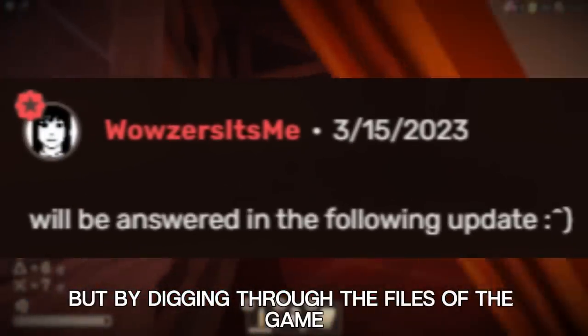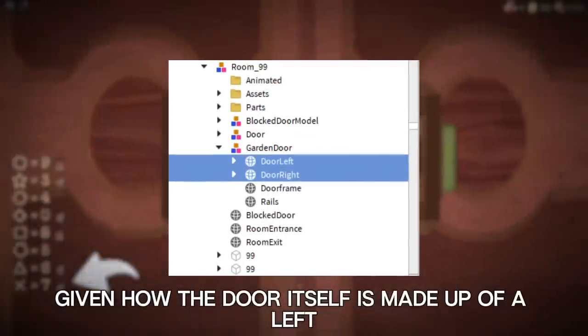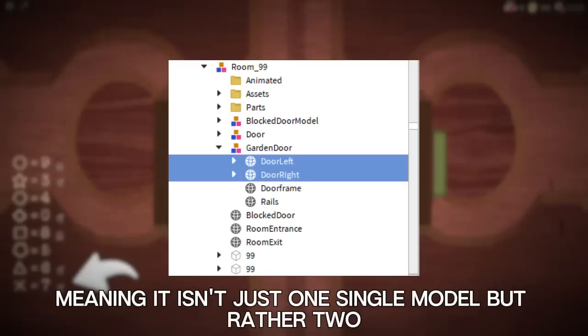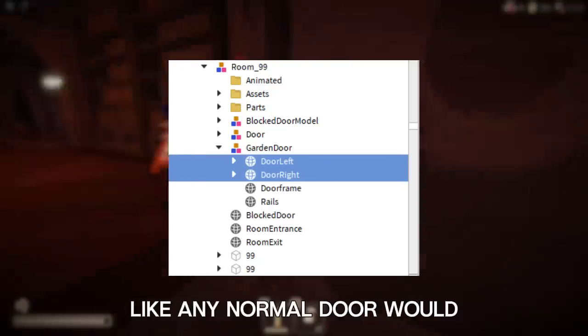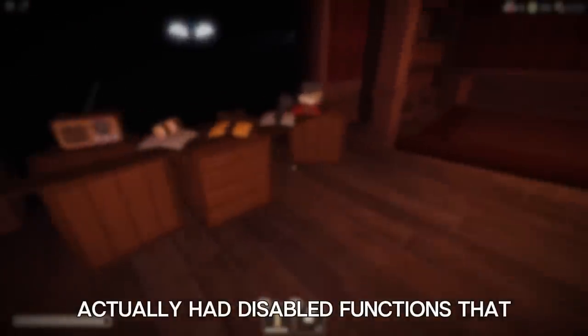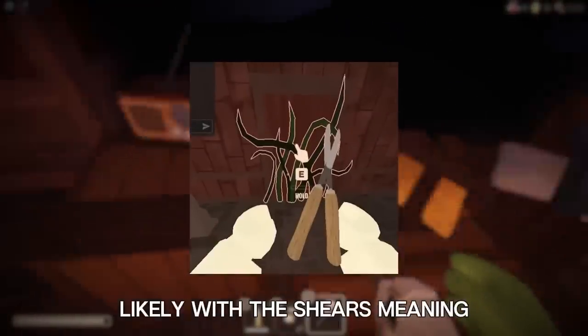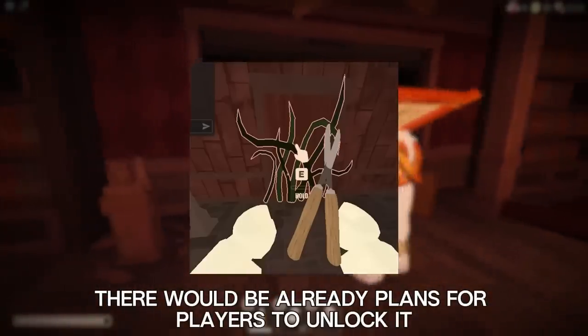But by digging through the files of the game, we can find other evidence to prove that it is more than just a decoration. For example, given how the door itself is made up of a left and right side, meaning it isn't just one single model, but rather two, it could theoretically be programmed to open like any normal door would. Additionally, the version of the door prior to the Floor 2 release actually had disabled functions that, when enabled, revealed that the vines on it could have been cut, likely with the shears, meaning there would be already plans for players to unlock it.